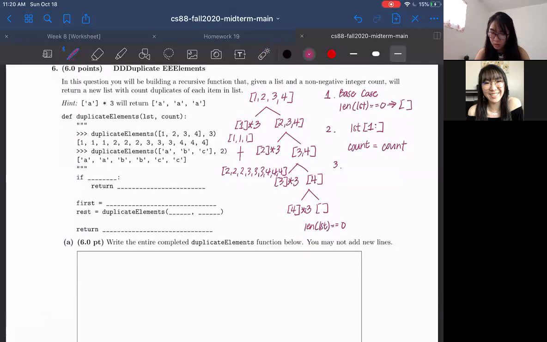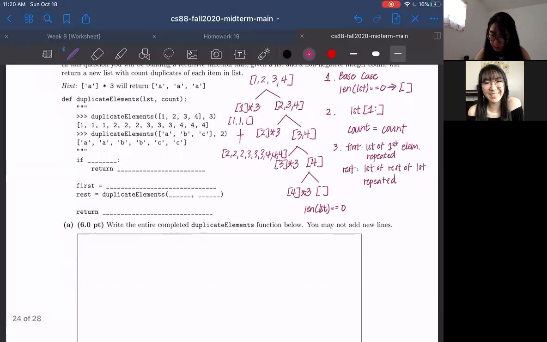So you have two parts, right? Here you can see the first part is the list of the first element repeated, right? And the second part is basically the rest of the list, repeated.